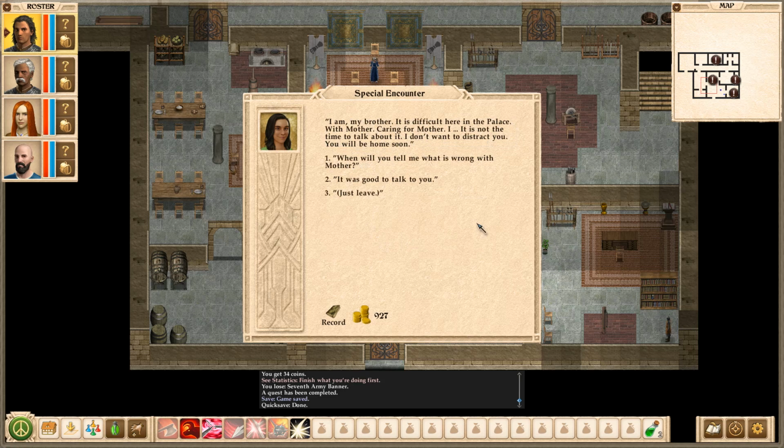It is difficult here in the palace. With Mother. Caring for Mother. It is not the time to talk about it. I don't want to distract you. You will be home soon. Yeah, in fact, I will have to visit home, at least temporarily, to advance a quest that I have, so I wonder when that will happen.